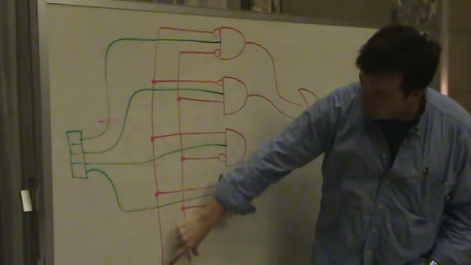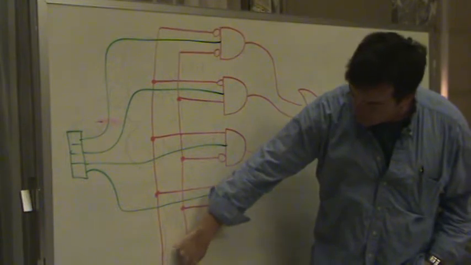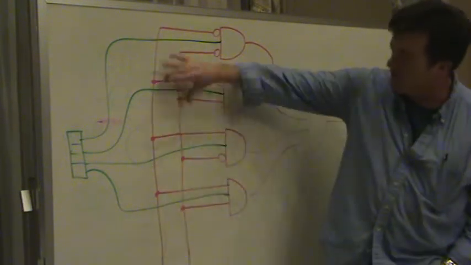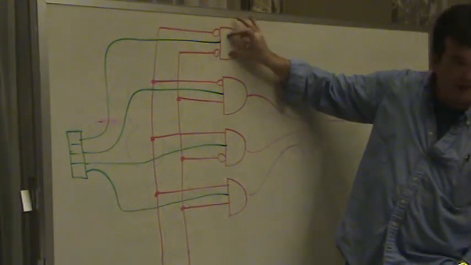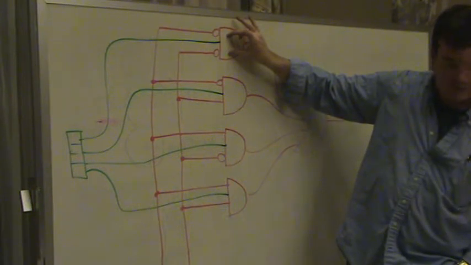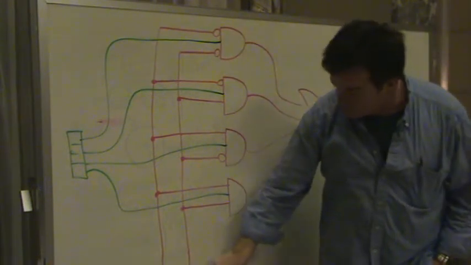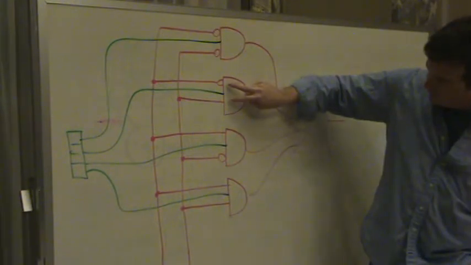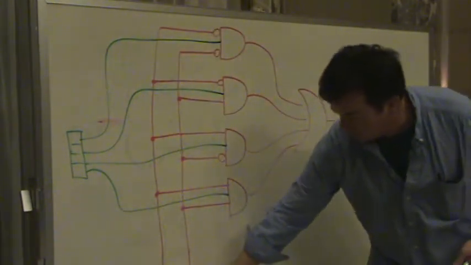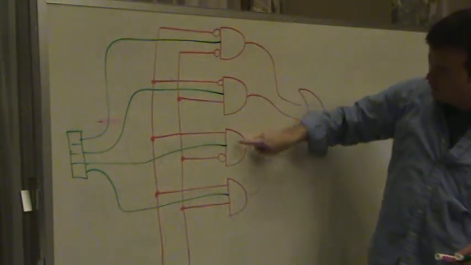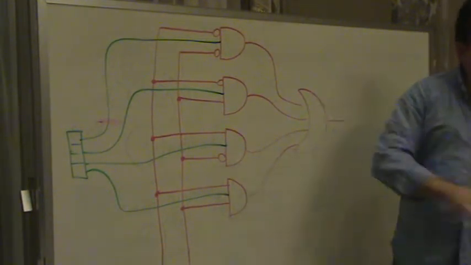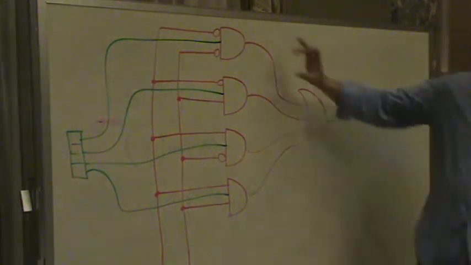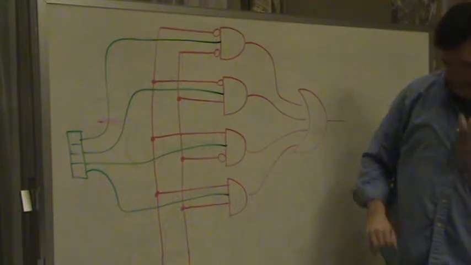So by having both of these 2 numbers set to 0, no electricity, that means no electricity flows into these NOT gates, which means that electricity does flow into this AND gate. Right? And with a 0 and a 0 here, because I have every combination, so this really represents whatever number we put down here between 0 and 3 is going to cause one and only one of these 3 AND gates to turn on. The other 3 will have to be shut off, right? Because these are 3 input AND gates.